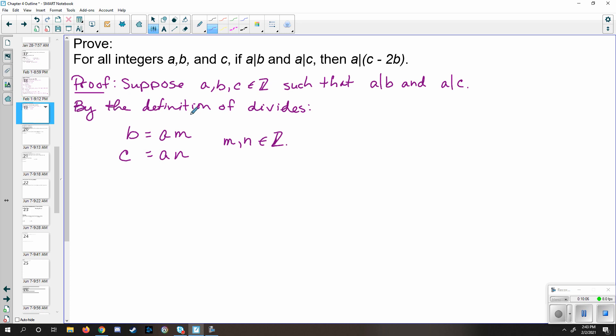Now, ultimately, this is where we kind of paused before also. We want to look at how we can make this conclusion pan out. So if we want to show that a divides c minus 2b, that means that c minus 2b has to equal a times an integer. So before you even get too far along here, you should be thinking about what you're trying to show. Well, if you start with c minus 2b, and you have equations in terms of c, or in terms, I should say, you have these equations for b and c, it should lead you to that thought process of go ahead and substitute in.